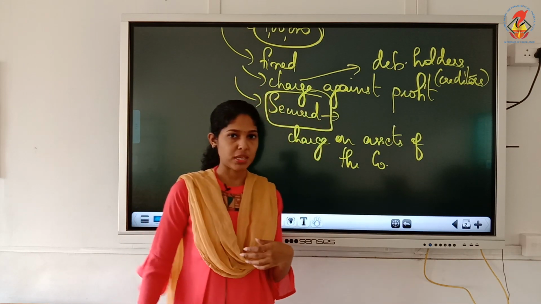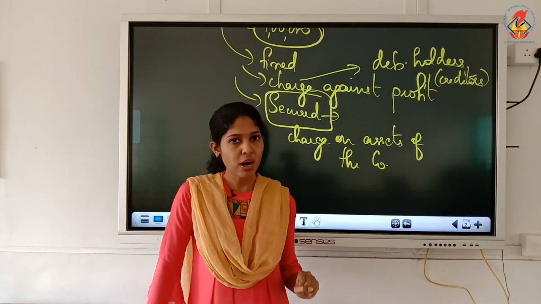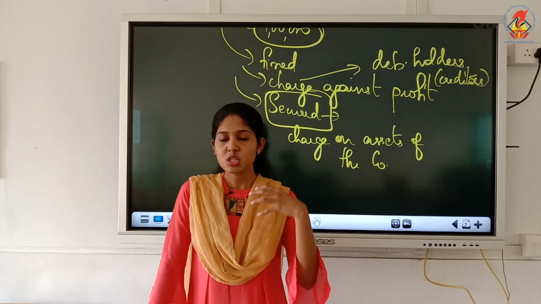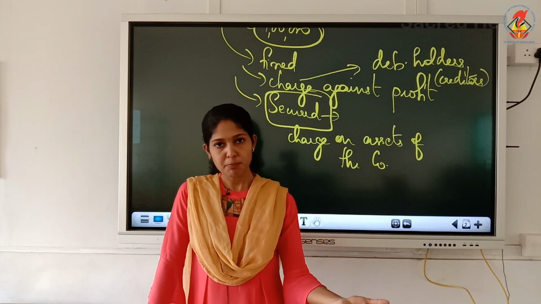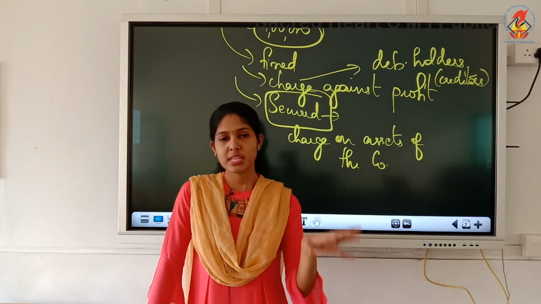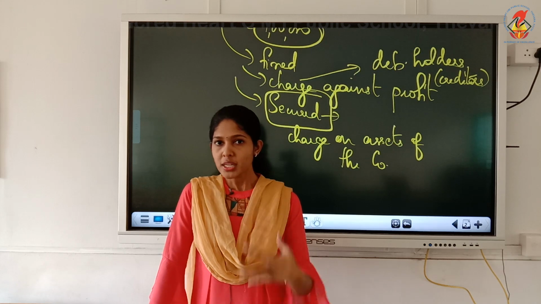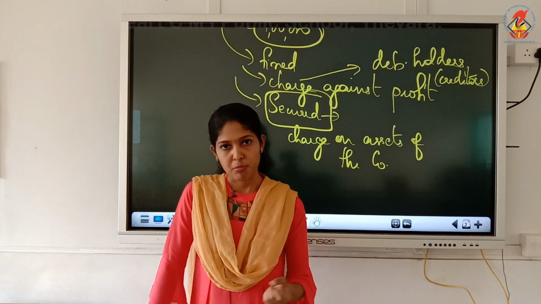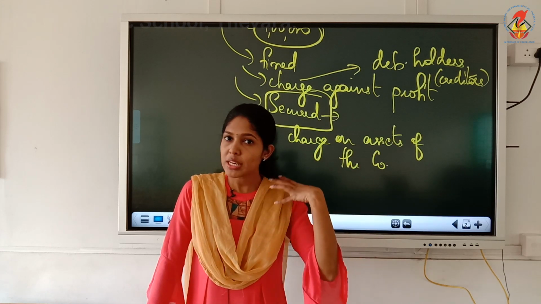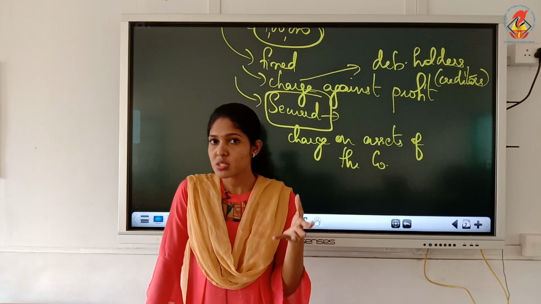Secured debentures means, suppose you issued some debentures, you borrowed 1 lakh, like in the example, from the public. You got 1 lakh rupees, and you agreed that you will repay this 1 lakh after 5 years. So this was the agreement. But after 5 years, the company was not in a position to repay this amount. So in that case, what will happen? The debenture holders will not get their amount. Your creditors will not get their amount. They will have to suffer a loss.